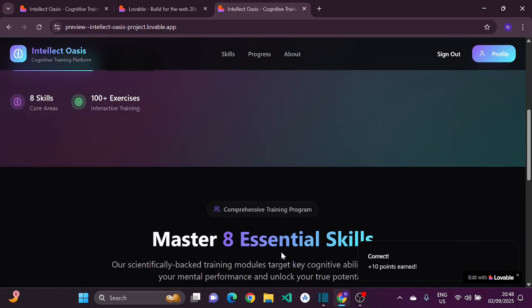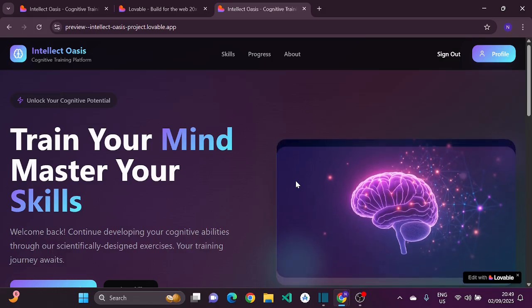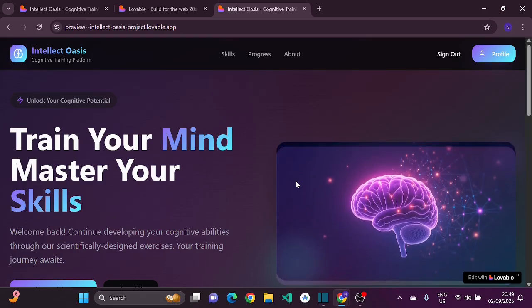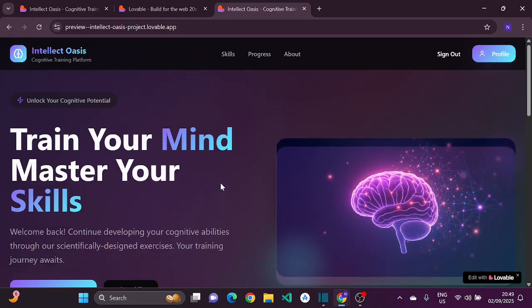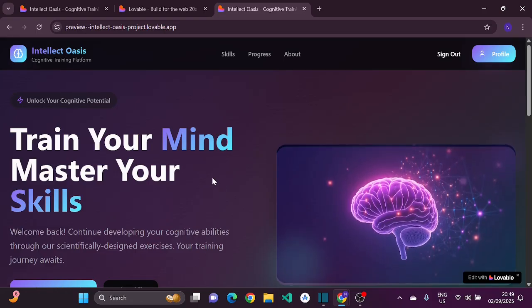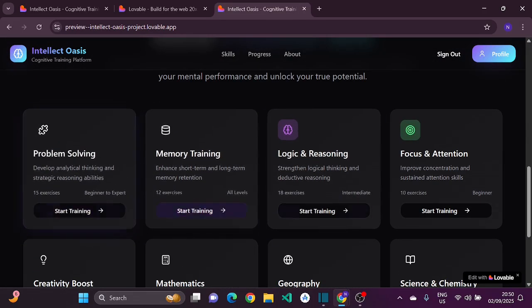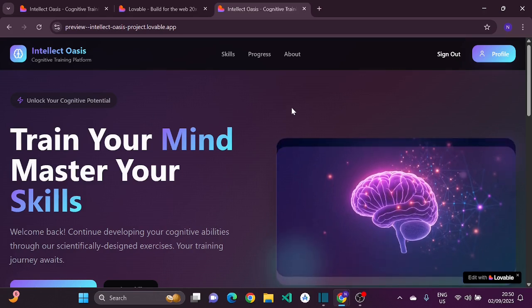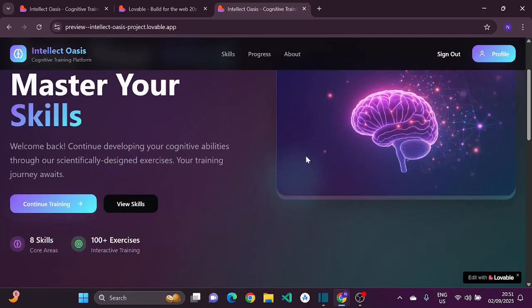correct. So you see here that we have a fully functional full stack web application, and I'm really proud that I built this web application using Lovable, using only the free plan. So this is really good. I see that the style, the colors, and the design are modern, and the colors are amazing. And we have here fully functional exercises, a fully functional authentication system. We can sign up, sign in, and sign out. This is really amazing. And you see here we have animation.